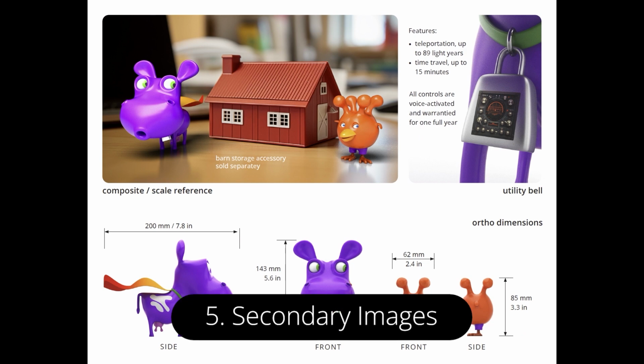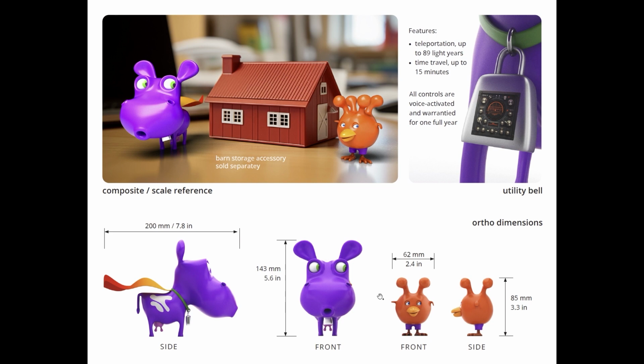Concept number 5 is what I call detail or secondary images. We're zooming in, and this utility bell here is the perfect example. Something we didn't notice in any other view, but we want to show off the work. So again, I'm making it with a white background, if possible. It's not always critical, so that we can put text right on top of it.